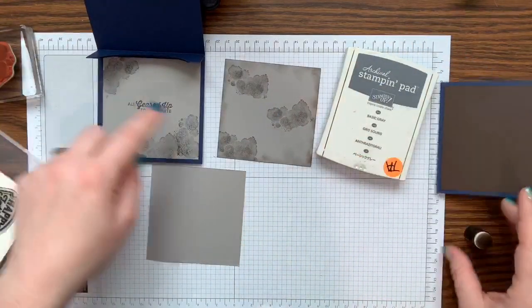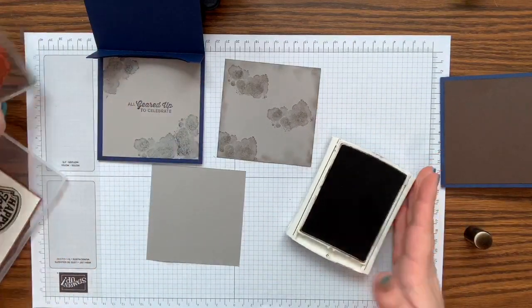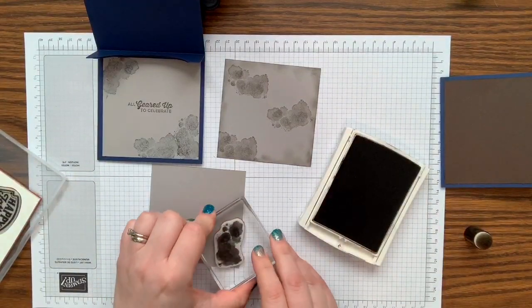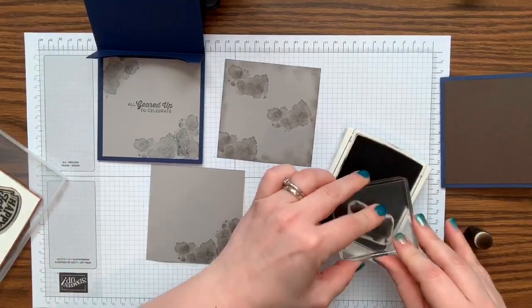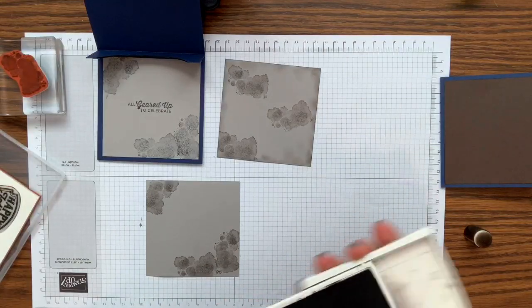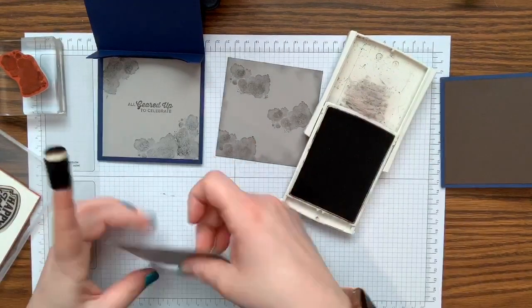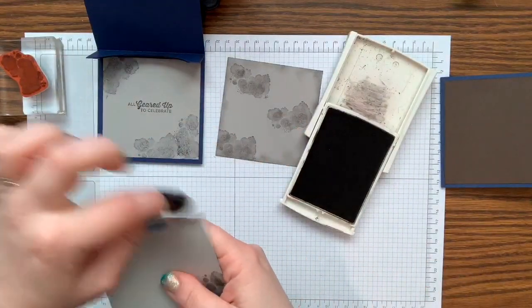Let's go ahead and do our oil stains here. I didn't shade the edges, but we're gonna do that this time. So let's see, we'll do one here. Strategically putting our oil stains, because that's what oil stains do, they're strategic, right? And then let's do our sponge daubing on the edges again, because we still want that look, right?